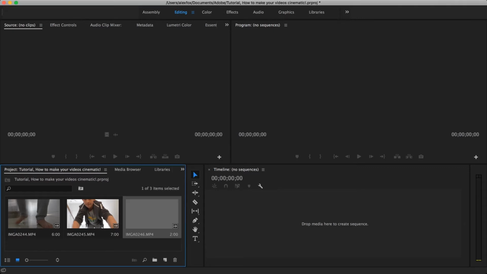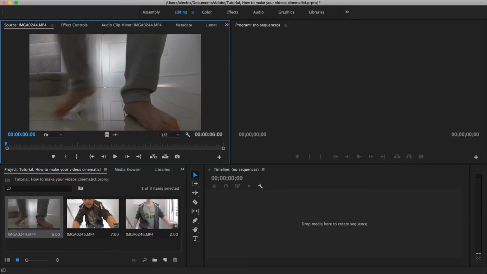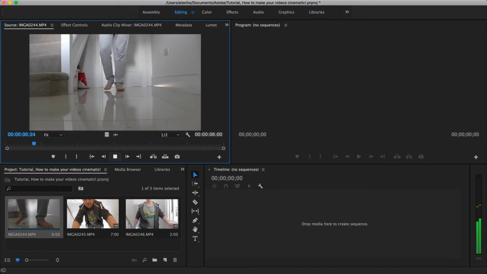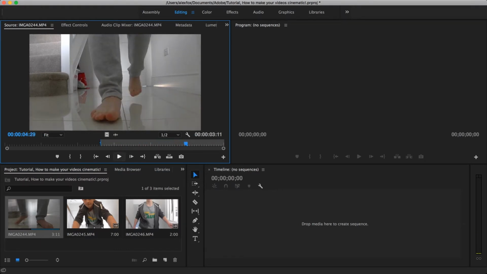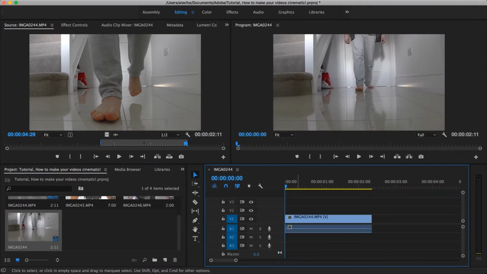So once you've got those three in there, you're gonna want to double click it, and then that'll pop it into your source box. Then you want to play it to find it. That's probably gonna be my endpoint. So to put your mark in, your in point, and then you find where you want to stop it, which will probably be there, and set your out point. You can also press O on your keyboard. Then you just click that, drag that onto your timeline, and that gets you your first one.